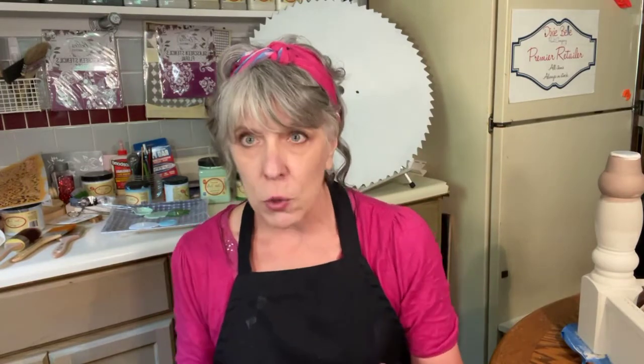White Lightning comes in crystals and you mix it with warm water — I think two teaspoons to a gallon of water. If I have a lot of stuff, I'll just pull it all out onto the patio and wash everything down at one time. Prep work is the most important thing but it's just daunting to me, so anyway — cleaned it with White Lightning, rinsed it off, make sure you get all the residue off of it, and dried it.